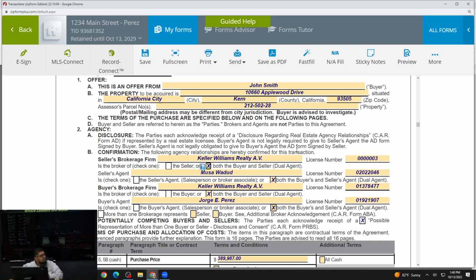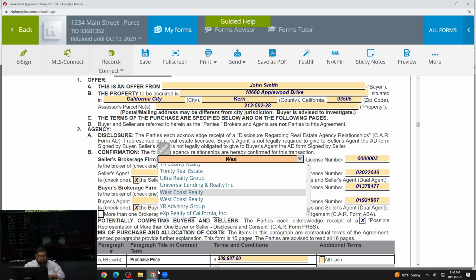They're both under the same broker. Because the client belongs to the broker. Even though it's different agents, for the brokerage, it's considered a dual agency. So the brokerage is literally double ending it. Not the agents, the brokerage. So you would check that. But in this case, we're going to go back to, what was the name of the brokerage? West Coast Realty. Yeah, West Coast.